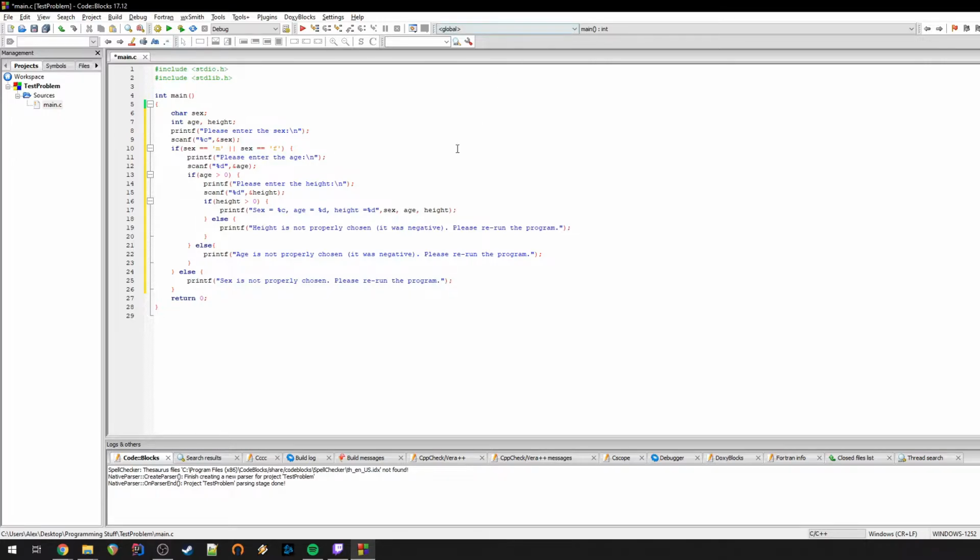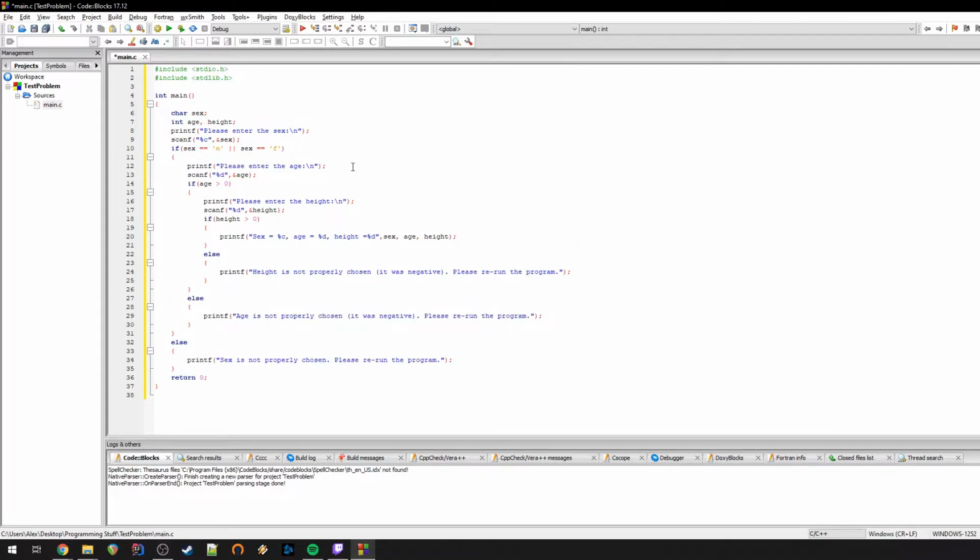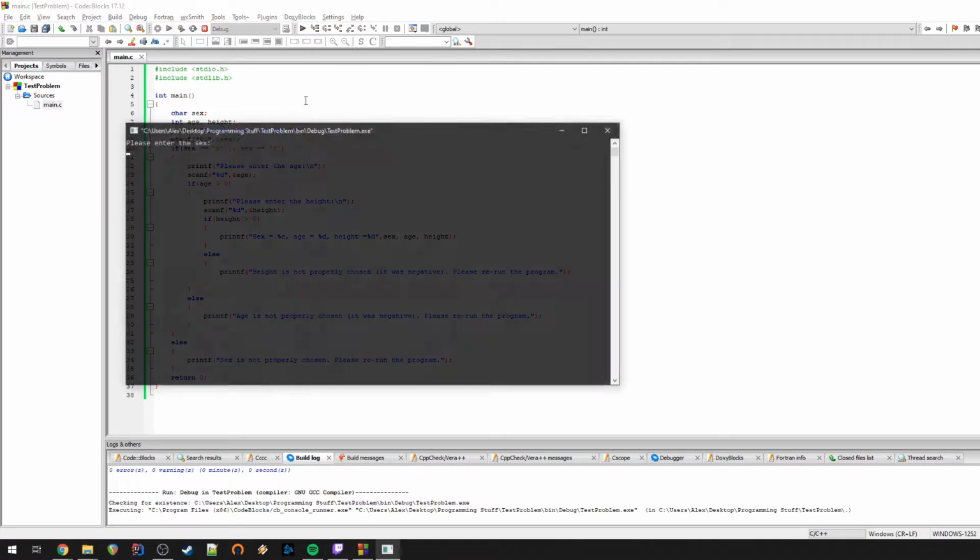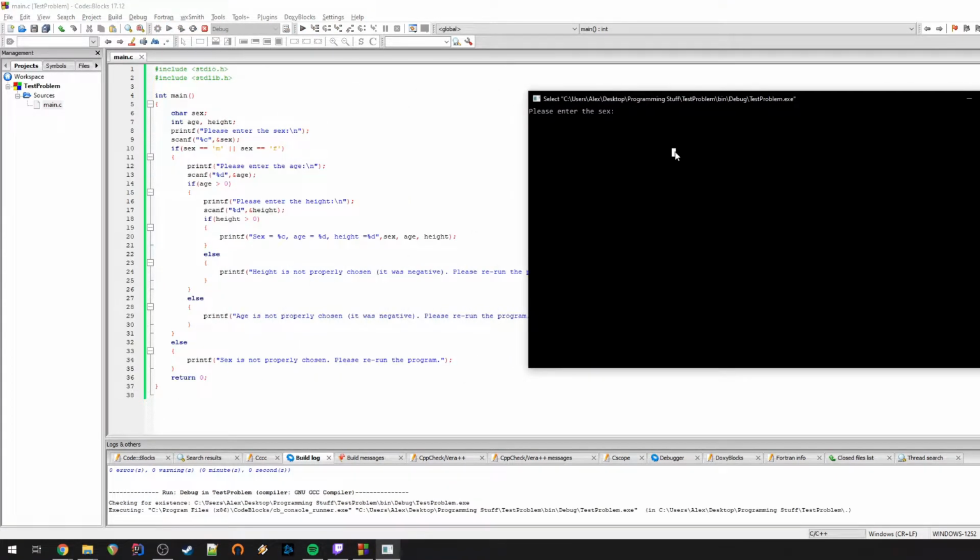Okay, so let's run the program, not before formatting the code. Much prettier, thank you. And then compiling it and then running. Okay, so enter the sex, and I will put F, enter the age, maybe 20, and the height, I don't know, 150. Okay, and the sex was F, the age was 20, and the height was 150. So the data is being read.